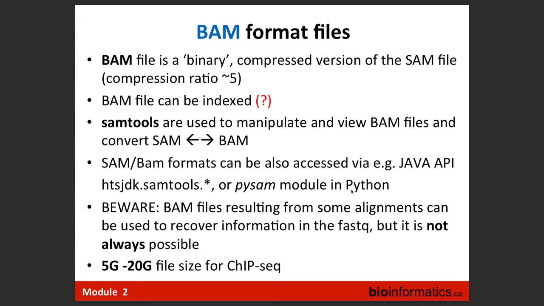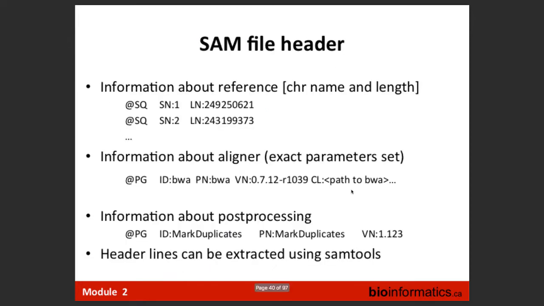So we have some tools, SAMtools, to manipulate BAM files. There are also very useful APIs. One is Java, coming from Broad, and another for Python, where we can seamlessly read those files. So if we have all our sequenced reads in a SAM file in the form of a BAM file, in the binary file, usually this compression going from an ASCII file to a binary file gives us about a 5 times reduction in size. But still, for ChIP-seq files, this is the size of the file. So when you need disk space, just keep this in mind.